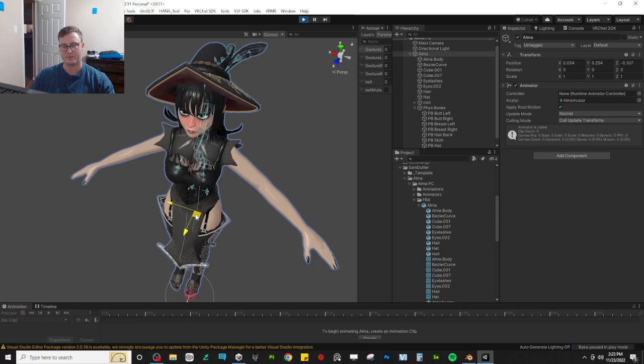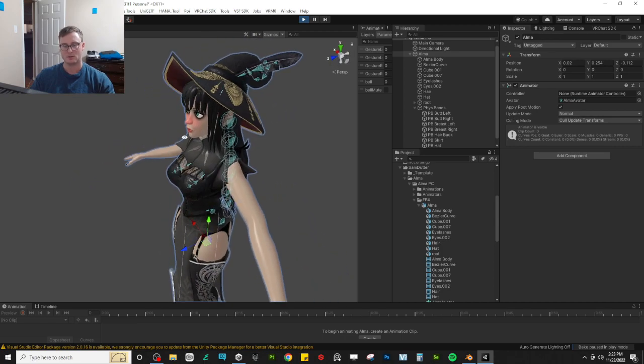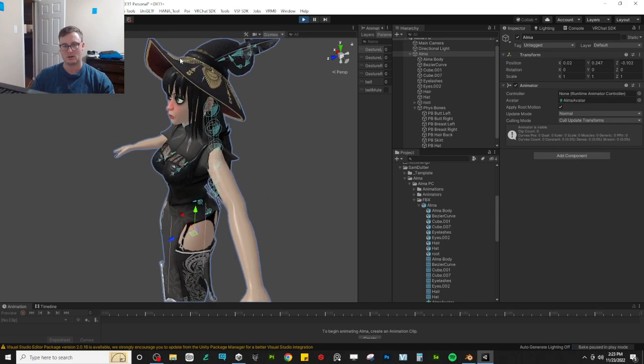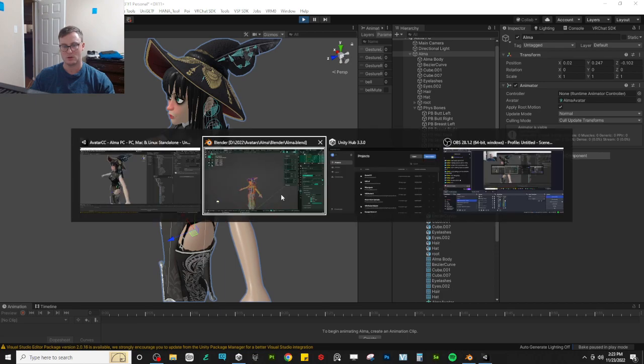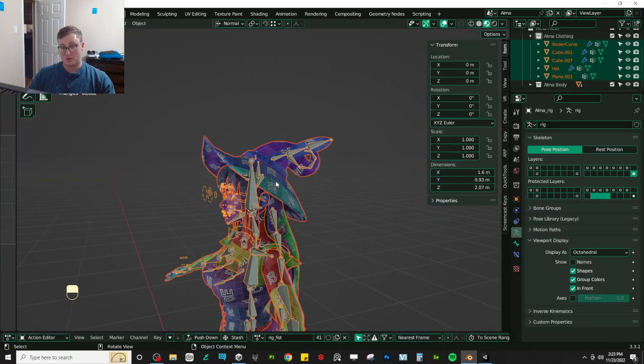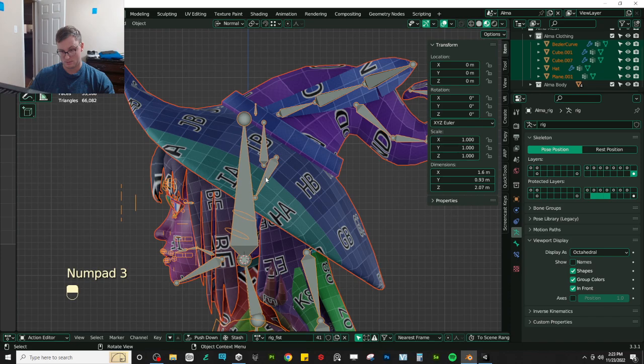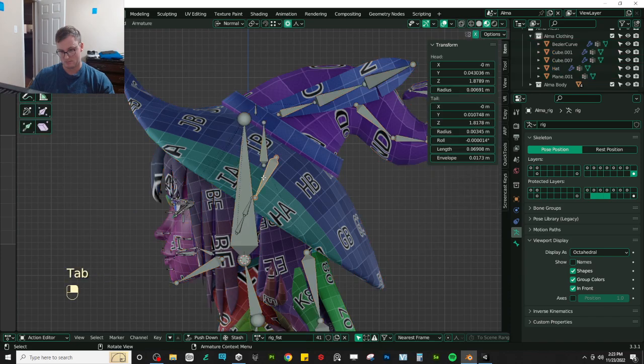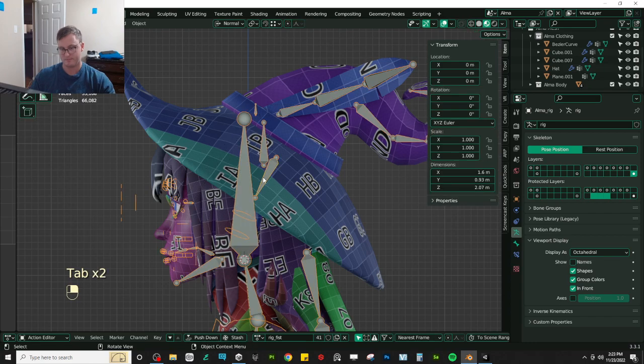Hmm. How do I fix that? Just, it's too. It's not what we need. I wish you could divide a bone and divide its vertex group, but that is kind of impossible.